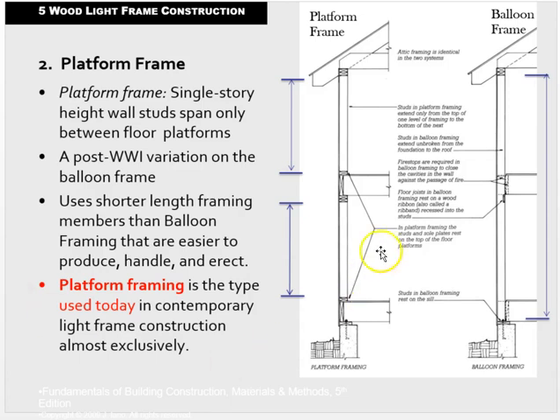Okay, and now where we are today, we have our platform frame. So we have inserted here the second floor, essentially. Now the sill plates are sitting, and first we build our platform, joist and rim band, and then when the platform is complete, we go up and build our first story studs. Then the second floor platform is put on, followed by the second floor studs. So different from the balloon. It's easier to produce, handle, and erect. A lot more smaller pieces, but more manageable and quicker.